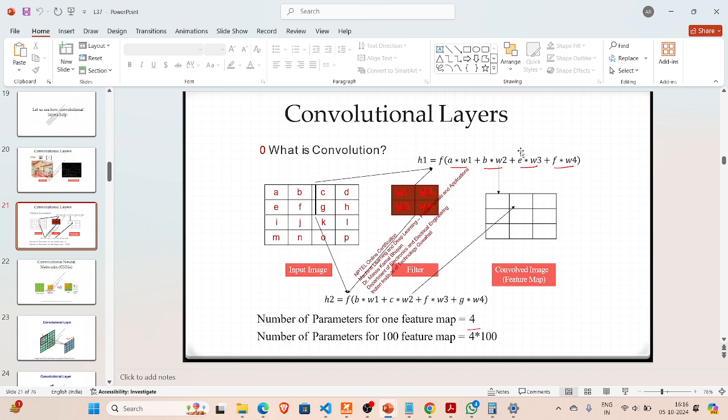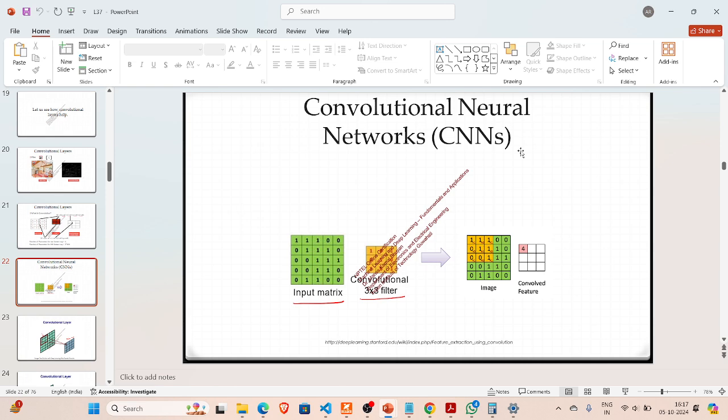So with convolutional layers, as you can see, the number of trainable weights reduces dramatically. There are four parameters in this filter. So if it is applied 100 times, then you will have 400 features, not more than that. But in the ANN you had several features, right? So that problem is not there.